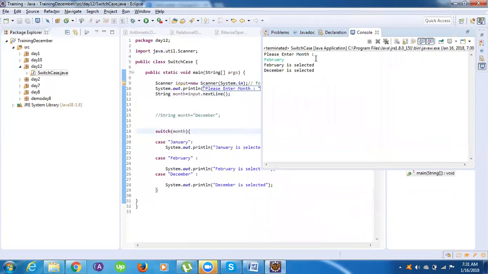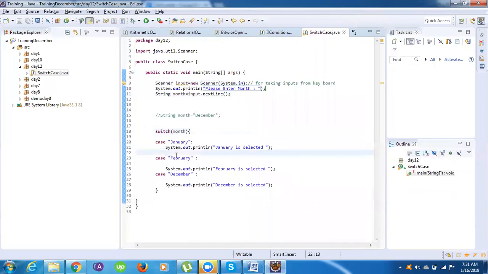Oh, one thing I just forgot is you need to have a break statement over here. Break means once your first condition is satisfied, it will break from these conditions and it will not go to the next one.